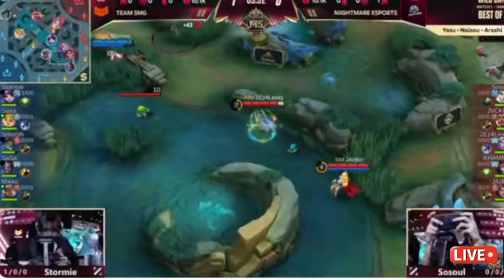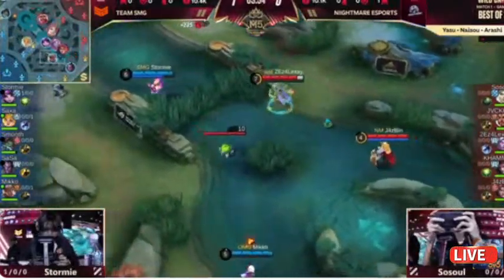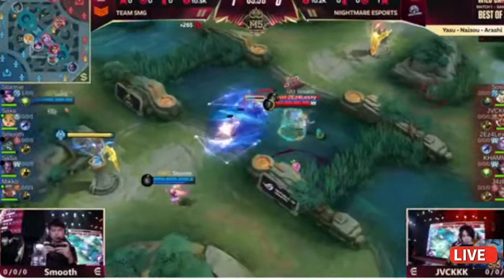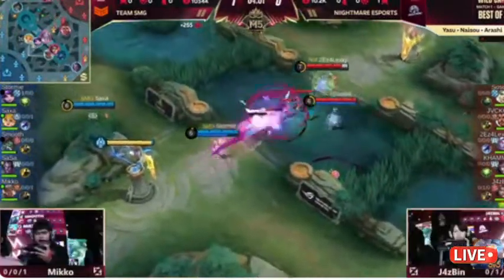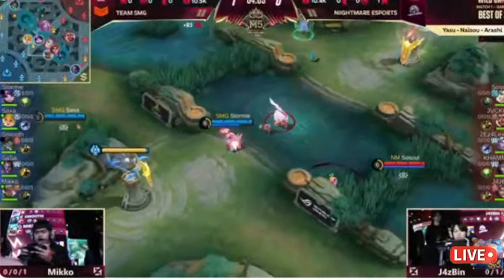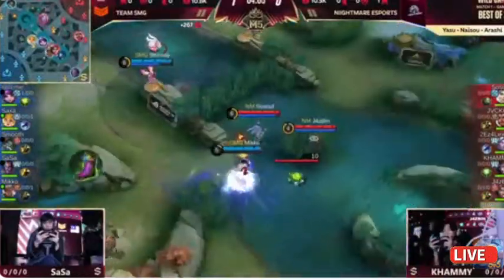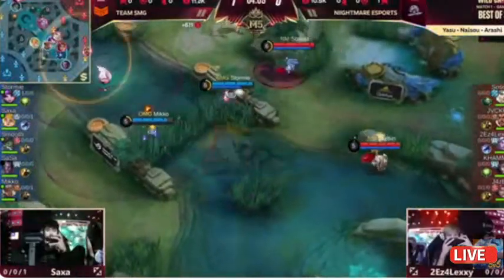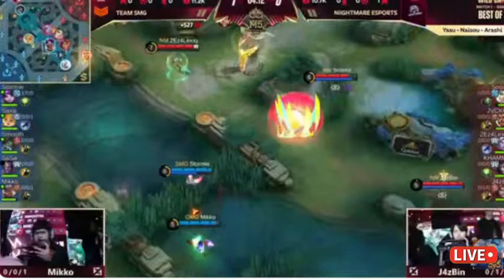Whoever lands the bigger ultimate between Jack and Smooth in the EXP lane, that can really swing the tides of the battle. For now, even though Niightmare Esports technically has a lead, Team SMG are the ones with a bit more of a gold lead, so their farming patterns, for sure, are a bit better compared to Niightmare Esports. And right now, I can see that there is a little bit of poking at each other.